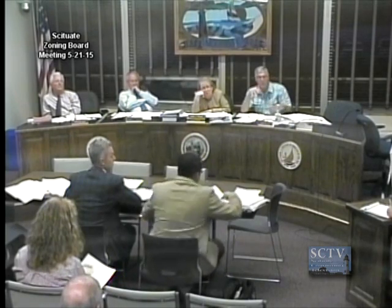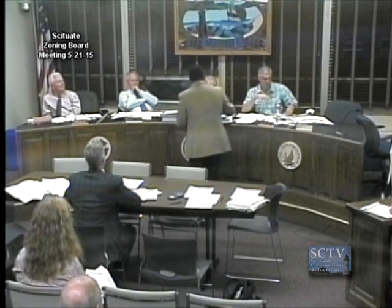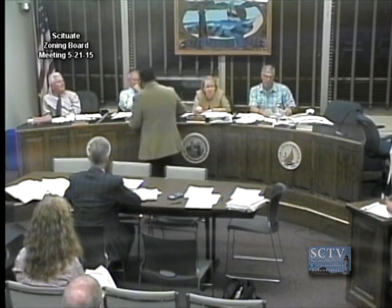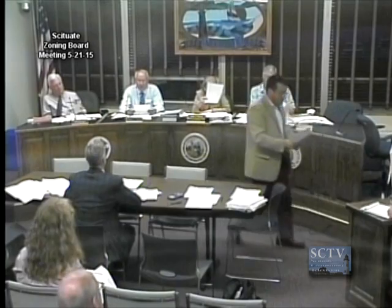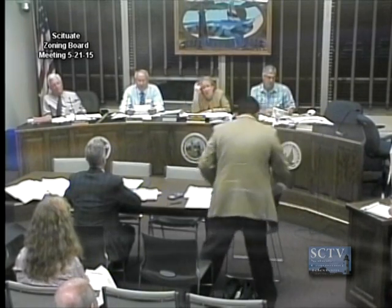And wasn't this lot identified as being totally wetlands on some town map? You are correct. On the MassGIS maps and on the town assessors maps, which may be the reason why the assessors had it appraised at a low value. I brought a copy of the current MassGIS map. It shows that this lot is entirely, essentially, wetland area. We know that's not true because the town hired a wetlands consultant on a lot at the corner of Williamsburg and Country Way to review it, and the Conservation Commission approved that there were no wetlands on the subject property. So the previous mapping on GIS and with the town is inaccurate.